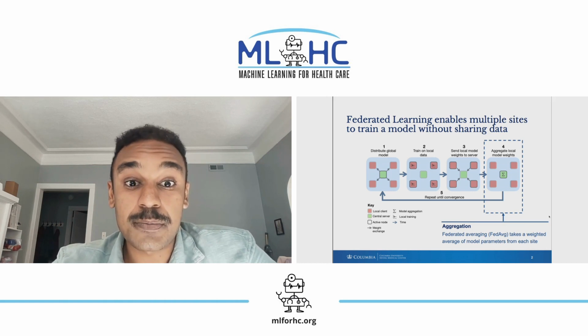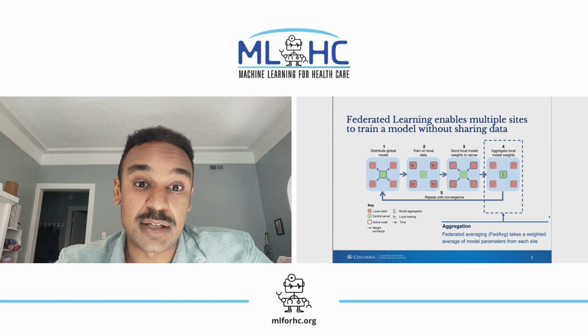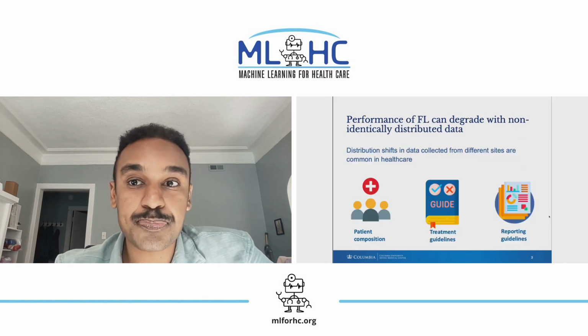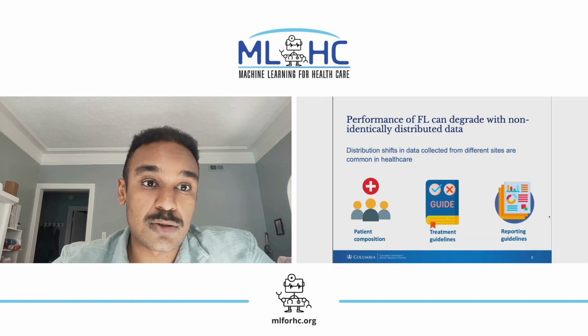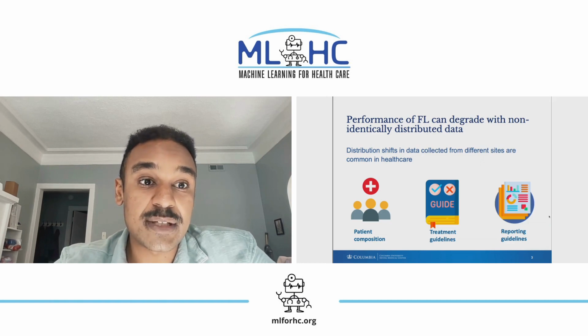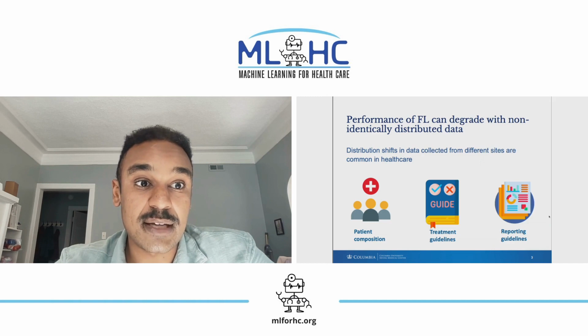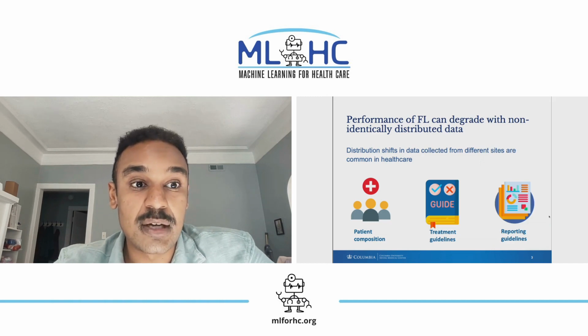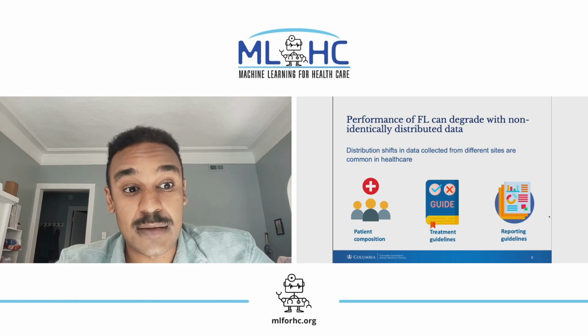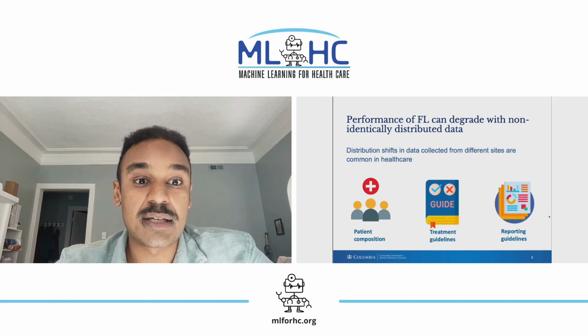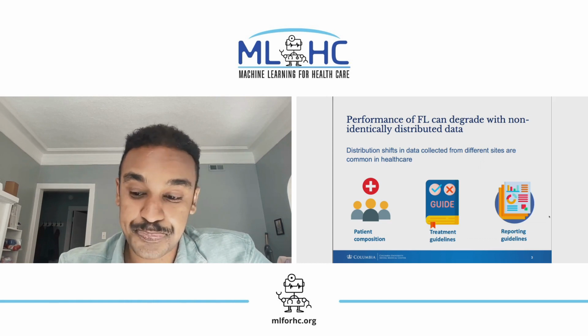Federated learning has become popular in healthcare as a way for different sites to collaborate with each other without ever sharing information about their patients. However, one of the drawbacks of federated learning is that performance can degrade when data between sites is non-identically distributed. And unfortunately, these types of distribution shifts are common in healthcare. They may be down to things such as patient composition, differences in treatment guidelines, or even in reporting guidelines between sites.